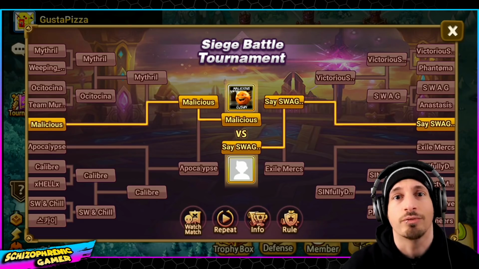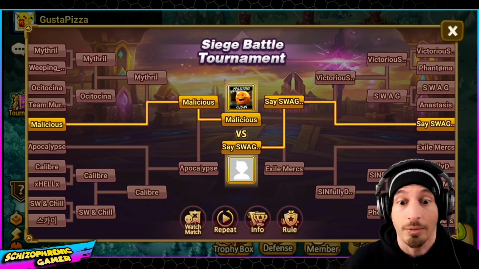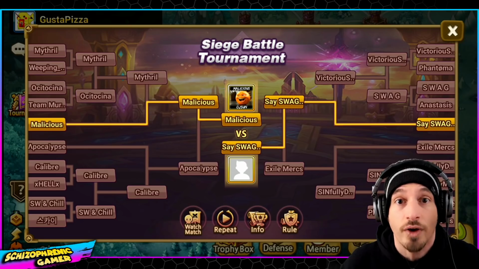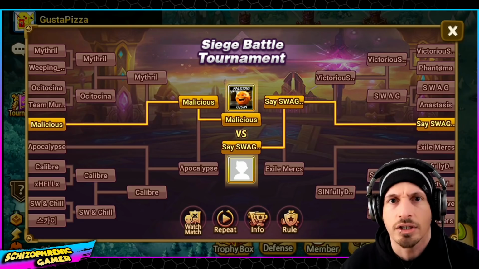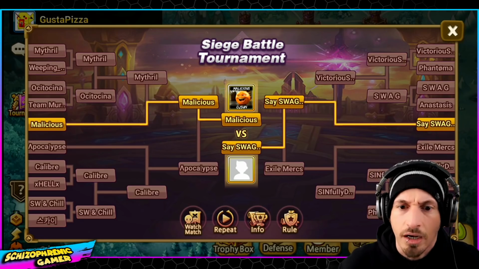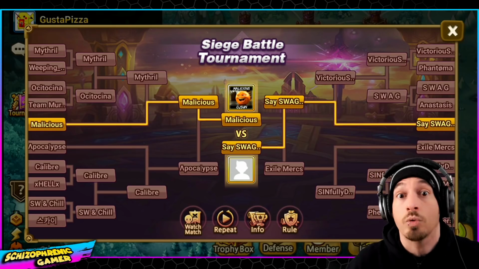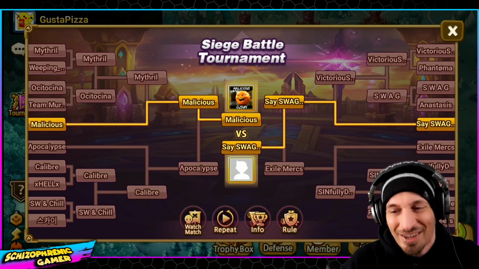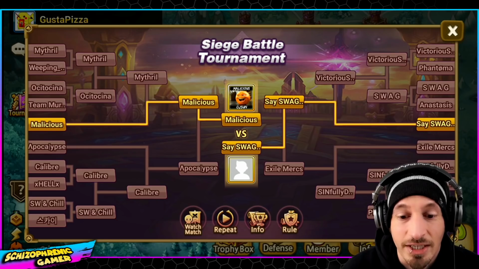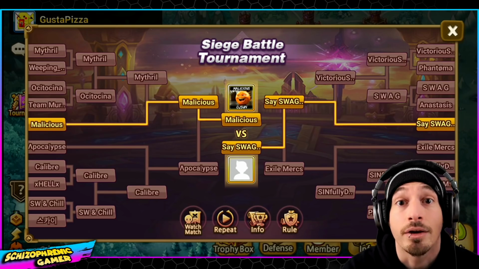They were number 1 and number 2 before the tournament. It's always like this, though. It's always number 1 and number 2 before the tournament, or number 1 and number 2 in the tournament is the two finalists, right? On this server, on Europe, on Asia, on China, on Korea, on Japan, whatever. For the most part, I mean, sometimes there's one that's like number 4 that'll sneak into the top 2, and it's like, oh. But usually it's number 1 and number 2 before the tournament, number 1 and number 2 in the tournament, with very little deviation. But anyway, let's take a look at Malicious versus SSA, and then we'll take a look at the previous ones of Apocalypse and Exile Mercs, and we'll take a look at what their defenses are.